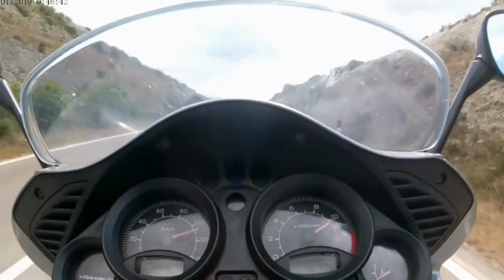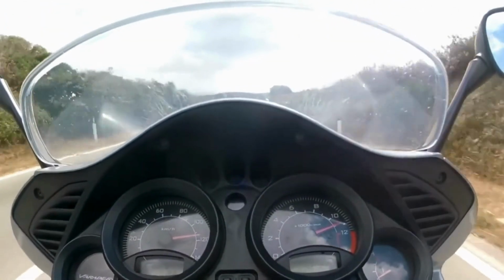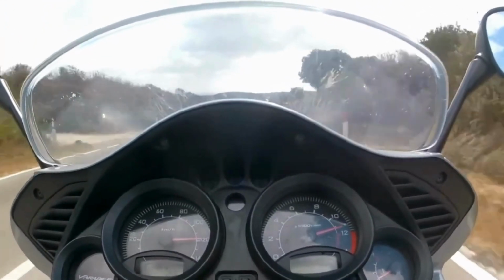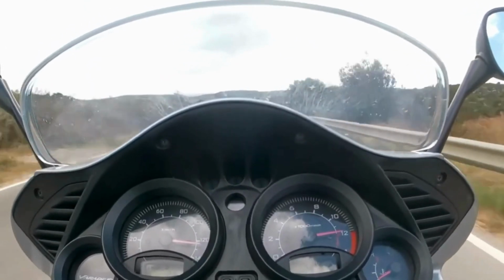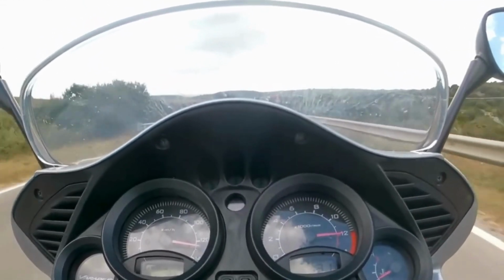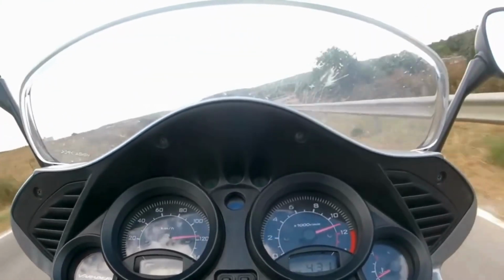The bike accelerates with vigor, showing a clear difference in performance. This chip tuning not only enhanced my vehicle, but also made riding more enjoyable and thrilling. I highly recommend it to those looking to get the most out of their motorcycle or scooter without compromising on safety or reliability.